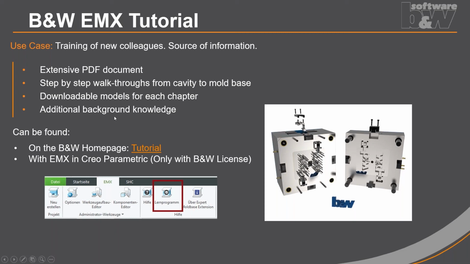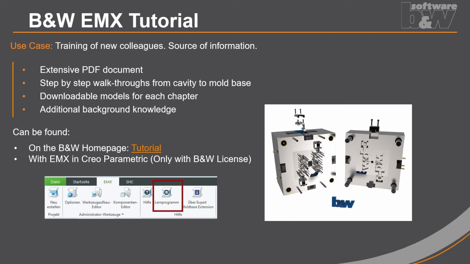This obviously takes a lot of time. As you know, mold design is not like creating 2 features. It is a long queue of tasks that need to be done to have a full mold base available. And obviously, you cannot just do this in one day. That's the reason why we provided downloadable models for each chapter. So you can click on one chapter, in case you are interested in cooling, go to the cooling chapter, download the model for this chapter, and then you start in between and go through these tasks and try to learn how it works.